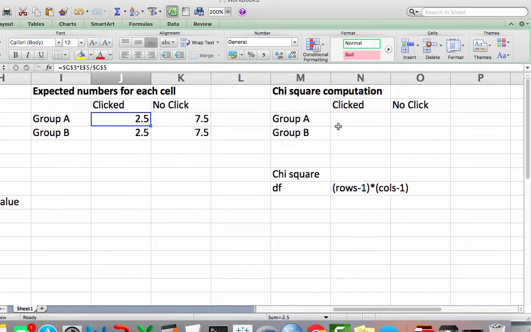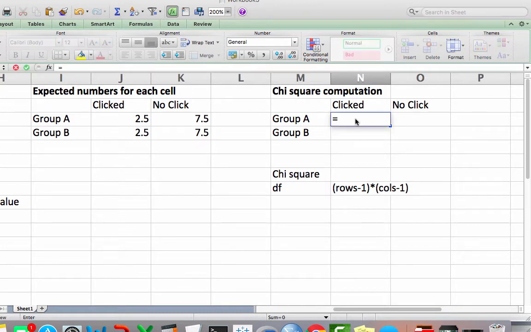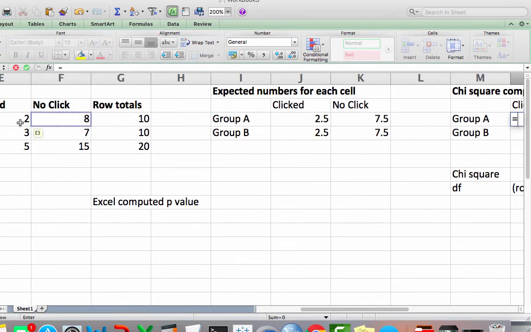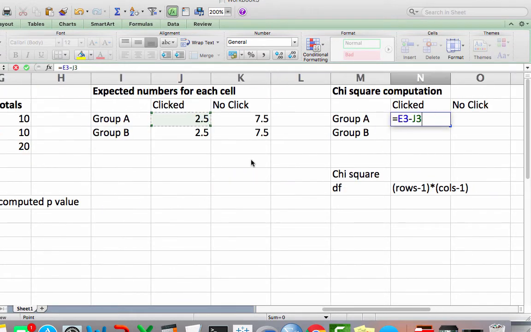So what we're going to do is compute the chi-square value. The way we do that is we add up a set of numbers, and each one of those numbers is going to be in one of the cells over here to the right. That computation looks something like this. We take an observed value, from it we subtract the expected value, put that in parentheses, and square it to make sure that it's never negative, and then we put that over the expected value for that particular cell.